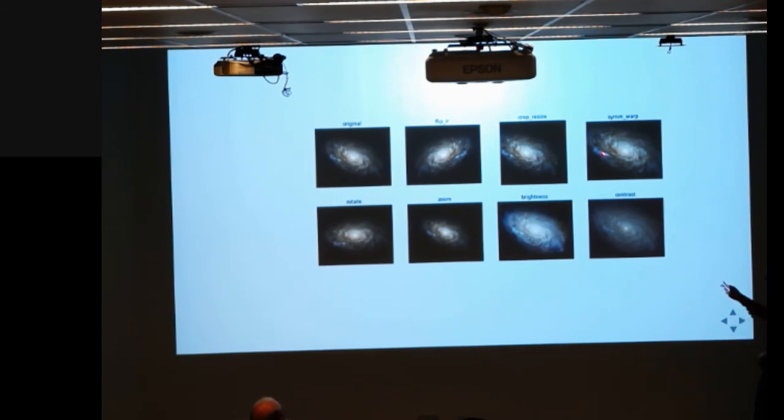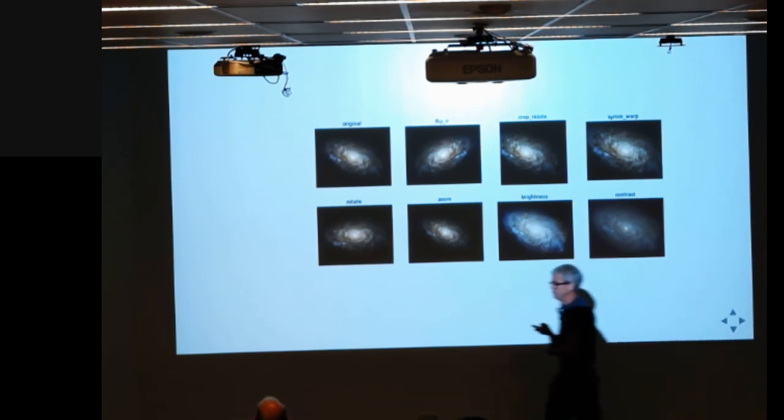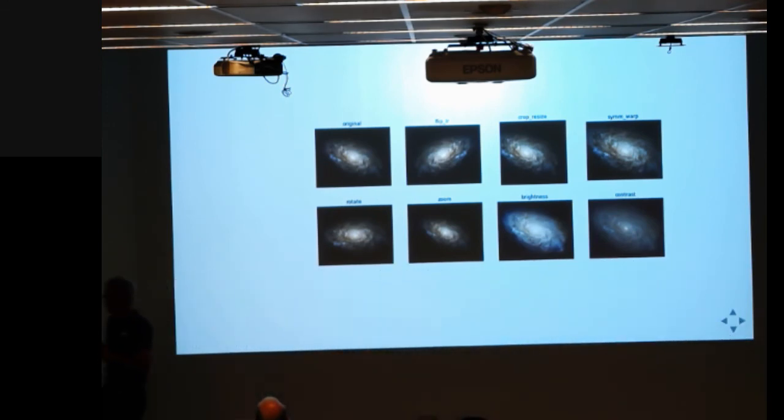For the work that I do, where the shapes of the galaxies are important, I'm trying to detect coherent distortions to the shape due to intervening dark matter, so weak lensing. So this would be a bad thing to do because this is distorting the shape. It's fine to do zoom and rotate. That doesn't change the shape. But this thing here would introduce new physics, which I don't want to do. So you have to be a little careful when you use these standard image augmentation techniques and think about whether they still apply, and whether you are introducing new physics that you didn't mean to.